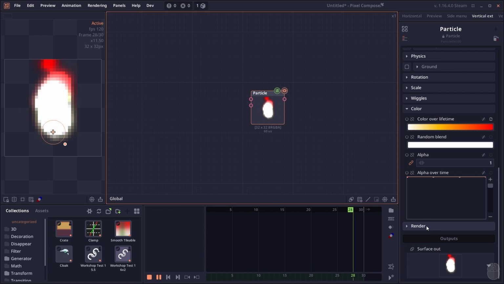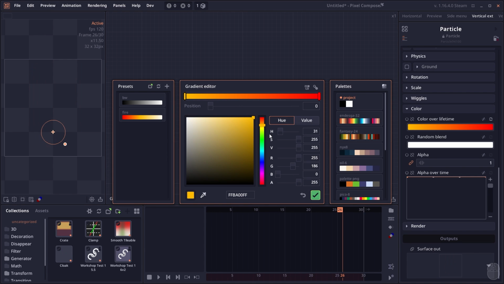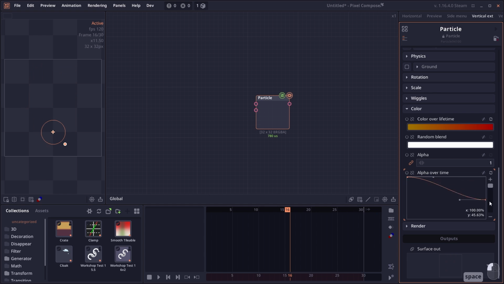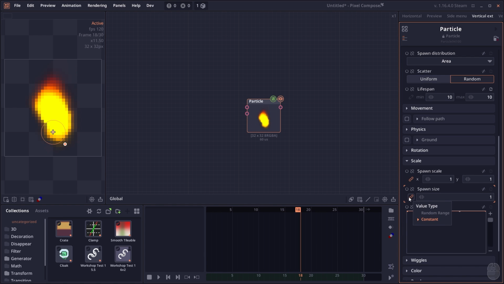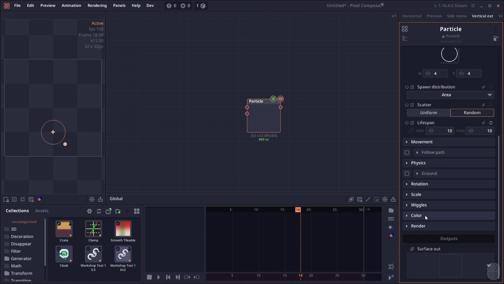Now this is way too bright because we set the blend mode to additive, so we can even make it start a little bit darker, and we're gonna control the alpha over time so that the particle will fade away. If you want to create more complexity or more randomness, you can then go to the spawn side and maybe make it spawn at the random size. You can give it a random velocity or random like opacity.